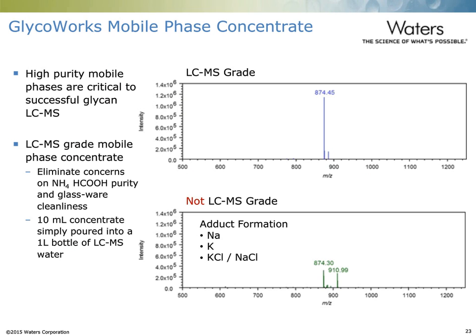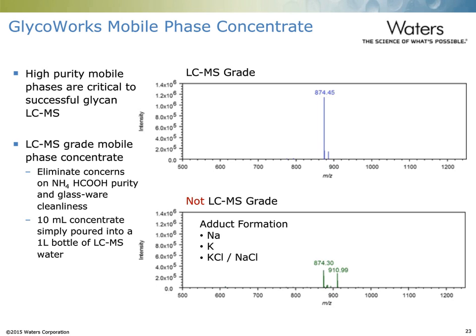And finally, in terms of accessories for your N-Glycan analysis, we want to make sure that making the mobile phase for the HILIC separation was easy and reproducible. So we developed a concentrated mobile phase for our elution buffer, which is very simply prepared by adding the contents of this concentrate to 1 liter of LCMS grade water. This concentrate is made from LCMS grade components so that we avoid the addition of adducts to our mass spec signal.